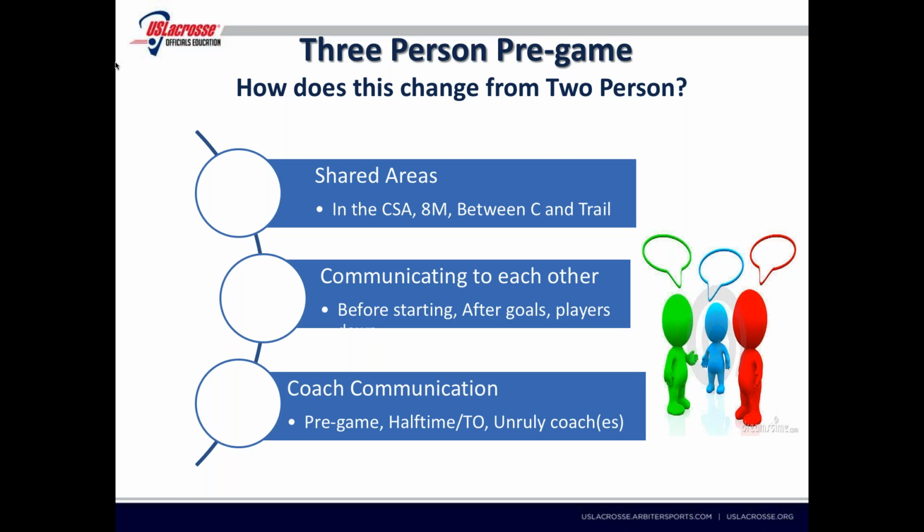The other thing is, if you do not have time to answer a coach's question, you should always say, I will get back to you. And when we have time to cover this, or I understand, coach, I'll look into it. We're supposed to be as cordial as possible. We were asked not to use a palm up and extended at the coach if they are asking questions. We are to give them a thumbs up, which means I understand, I will get back to you.